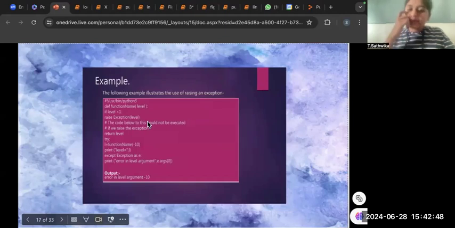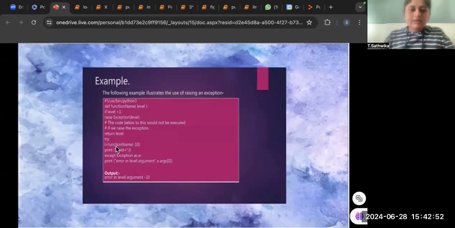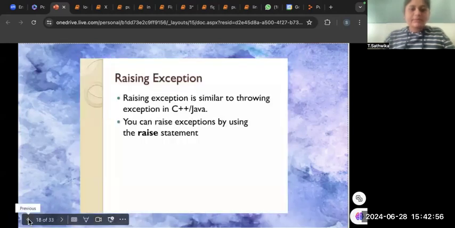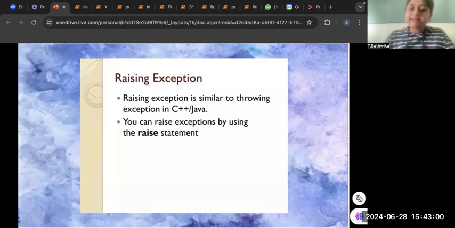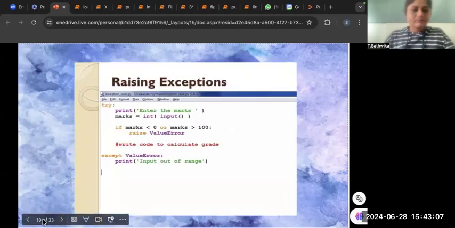Now this is an example program which illustrates the use of raising an exception. Let's try to implement this program. Before that, raising an exception is similar to throwing an exception in C++ and Java. So you can raise an exception by using the raise statement.